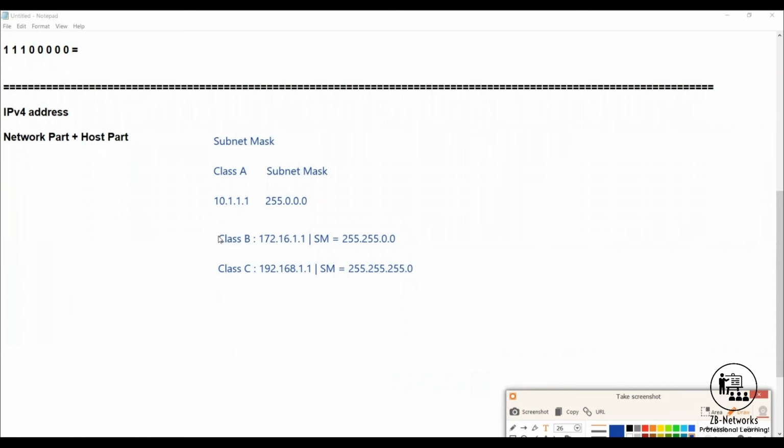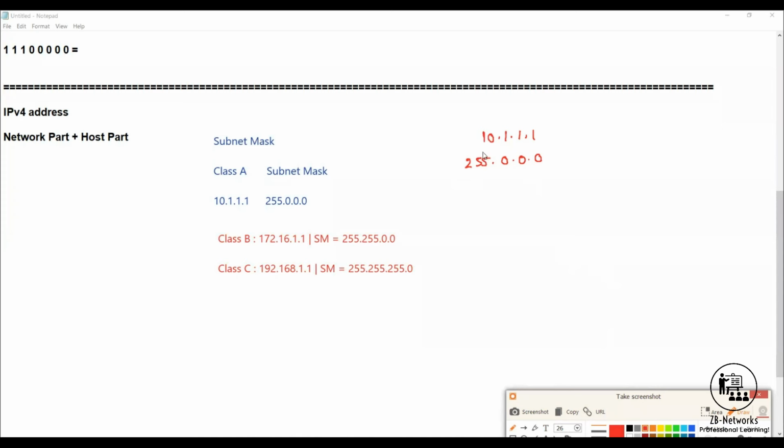It is representing which bits in the IPv4 address are the network part and which bits are the host part. So, for example, take the number 10.1.1.1, and I write the mask as 255.0.0.0. Always remember that along with the IP, you have to mention the subnet mask of that particular IP address.